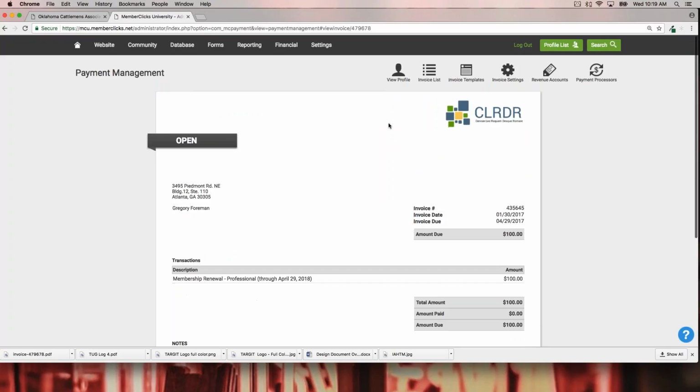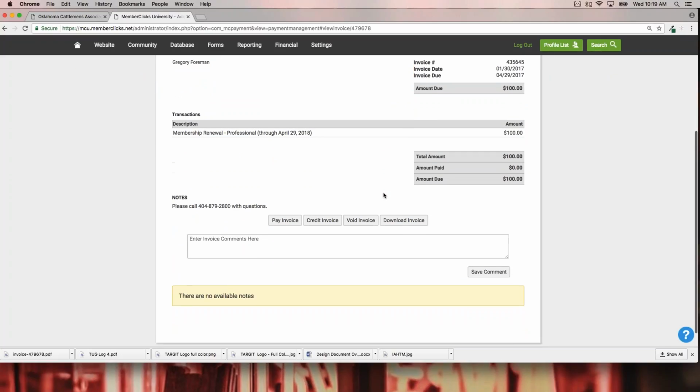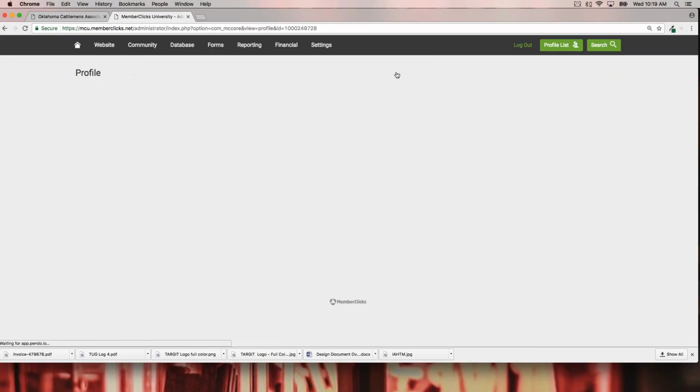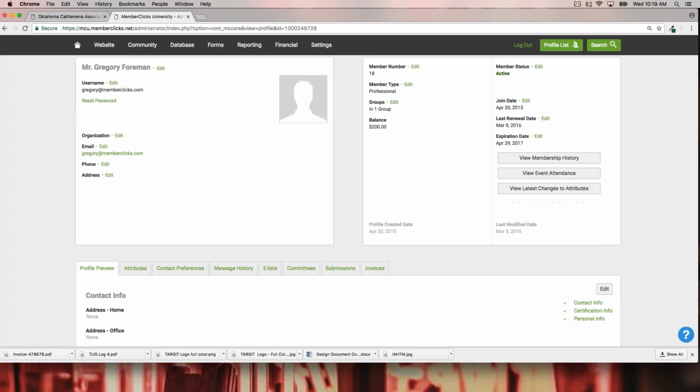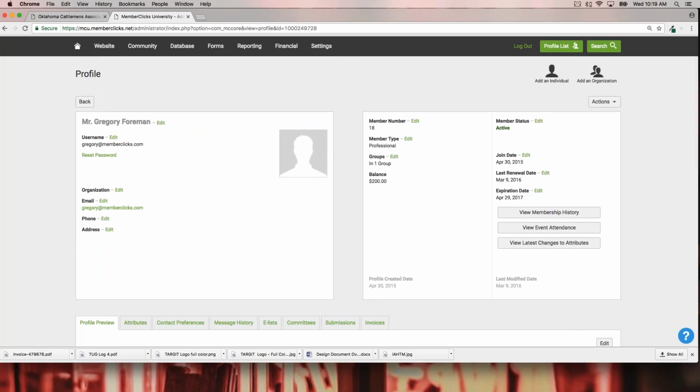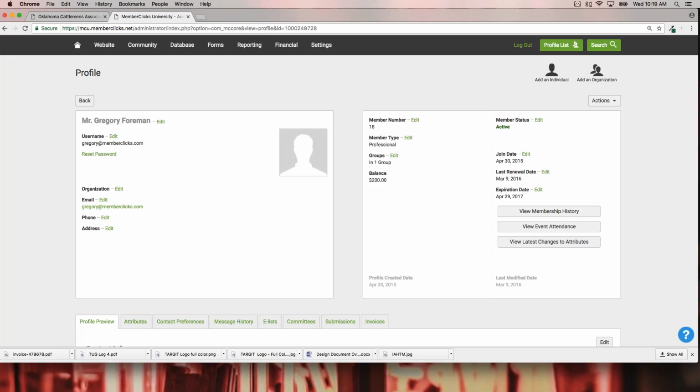All right, awesome. Something else that I love is after we have viewed the invoice, we can actually go to your member's profile directly from their invoice. So this view profile icon up here, it's the furthest left of these icons. If I select this, it's going to take me directly to your member's profile. And we can do so many things in here. I will review this with you here shortly as well, but we're going to come back to it.